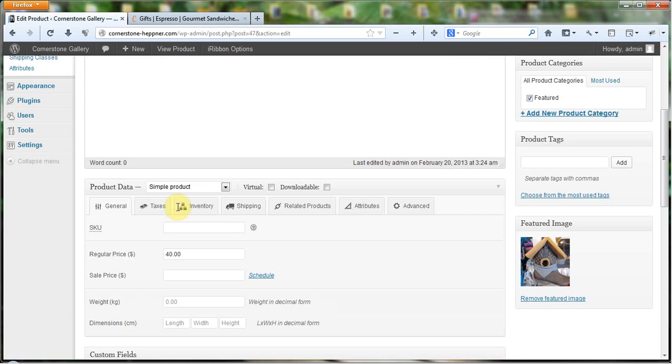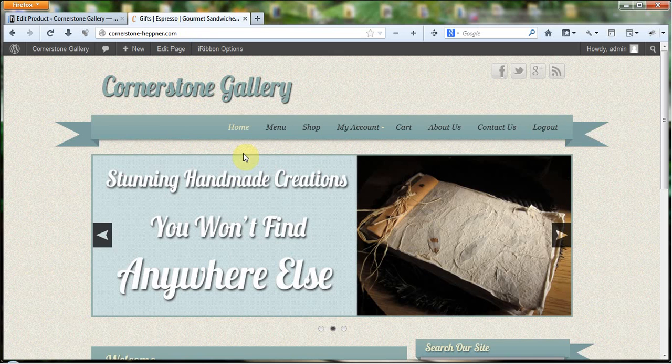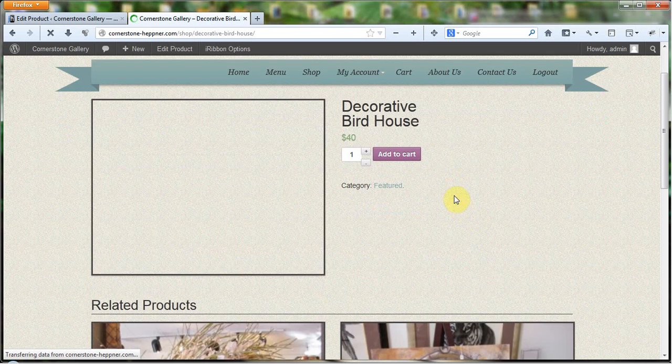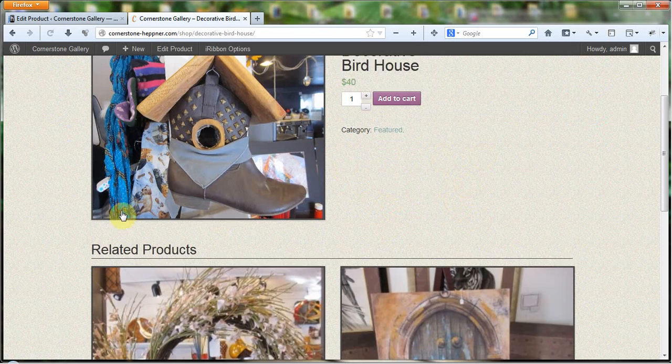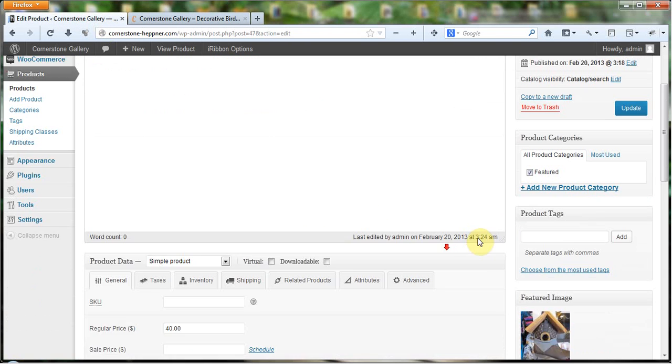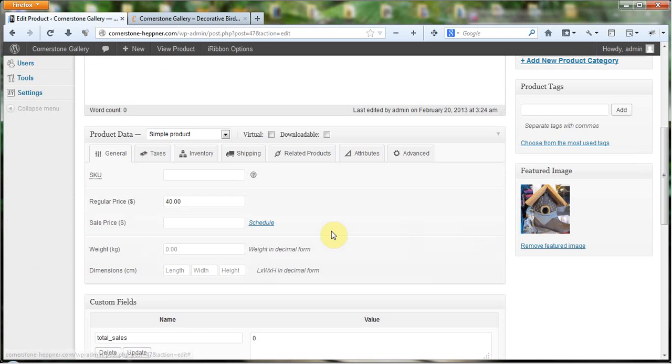A short description and a long description, which shows if we were looking at one of those products, the short description will show up right here and the large description will show up right here. The short description, you don't want to have it very big, just a paragraph. The large description you can have quite big. And you can set a featured image right there.